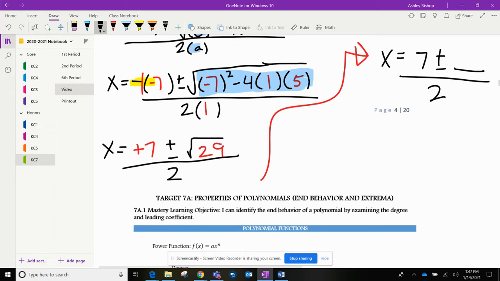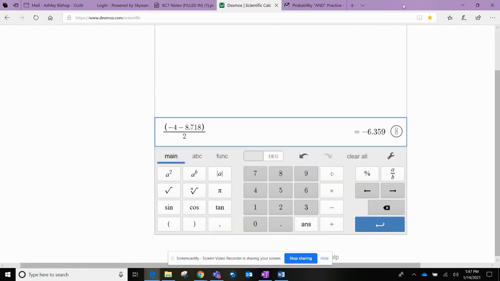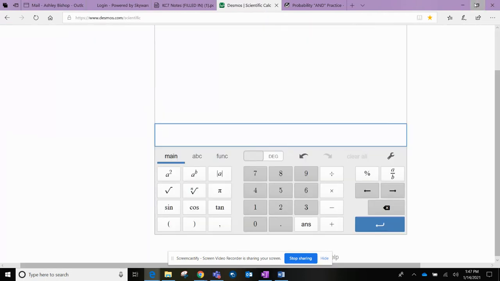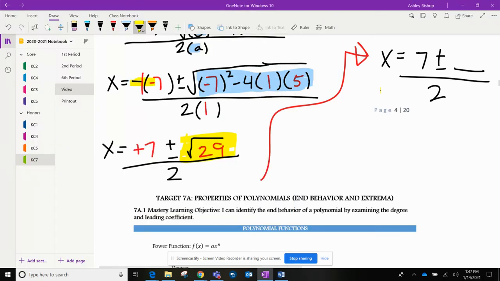I'm going to replace the square root of 29. I'm going to actually go find what the square root of 29 is. So I'm going to now go put that into my calculator. So let me go to my calculator and clear this, the square root of 29. And I want to do this to 3 decimal places. So 3 decimal places will put me at 5.385. I look at that last one under, that's a 1. That tells me to keep it the same. So 5.385.